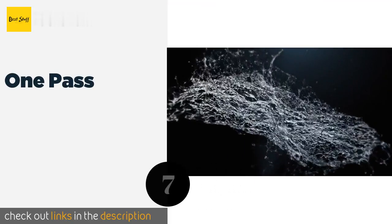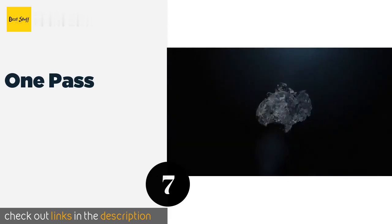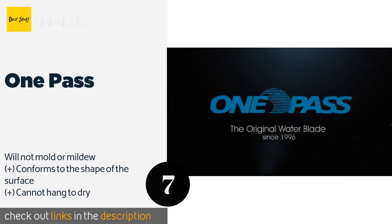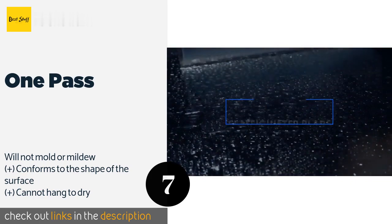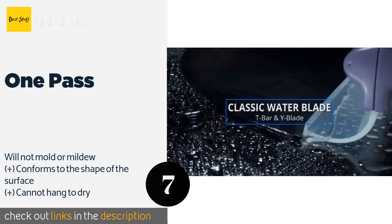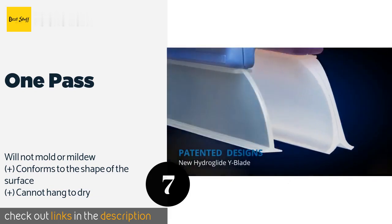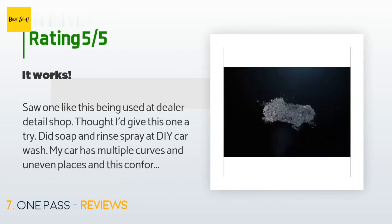The next product in our list is One Pass. With a T-bar edge and a Hydro Glide Y blade, the One Pass removes over 90% of standing water in a single swipe. It features a non-marking, medical-grade blade, and can stand up to both chemicals and extreme temperatures. The price is approximately $20. The average rating of this product is 4.6 stars with more than 1061 customer reviews.